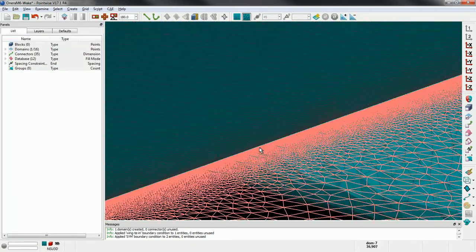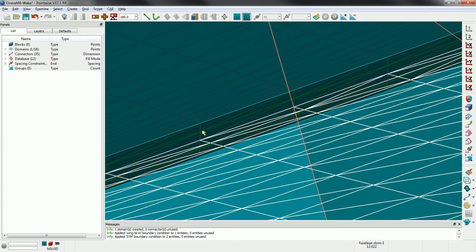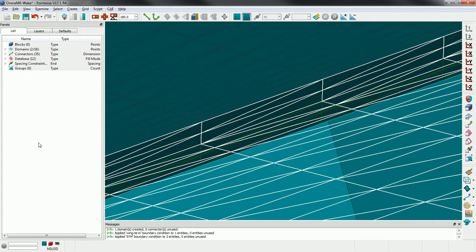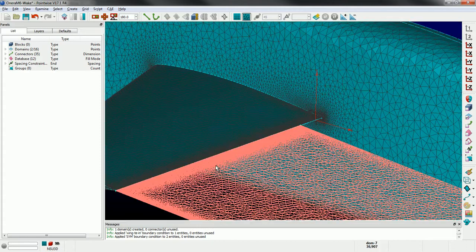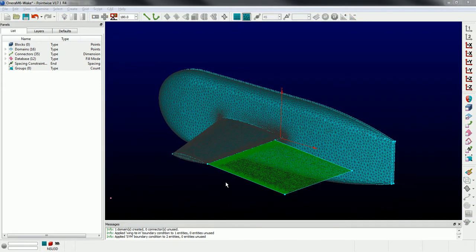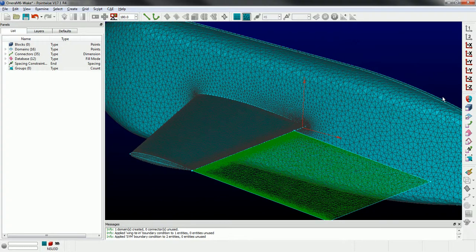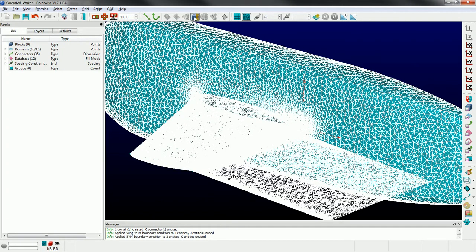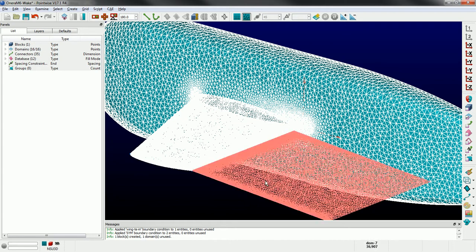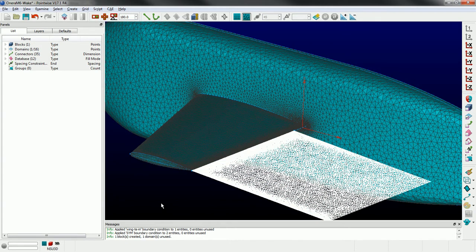Okay, so if I zoom in here, now you can see that those two domains at that location have roughly the same cell size. And now we can actually invoke the volume mesher to march boundary layer elements out of this region. But the first thing I need to do is create my block. Okay, so I've created this attached wake sheet. Now what I'm going to do is select all the domains, assemble my unstructured block. You'll notice down here that one block was created, but one domain was unused.